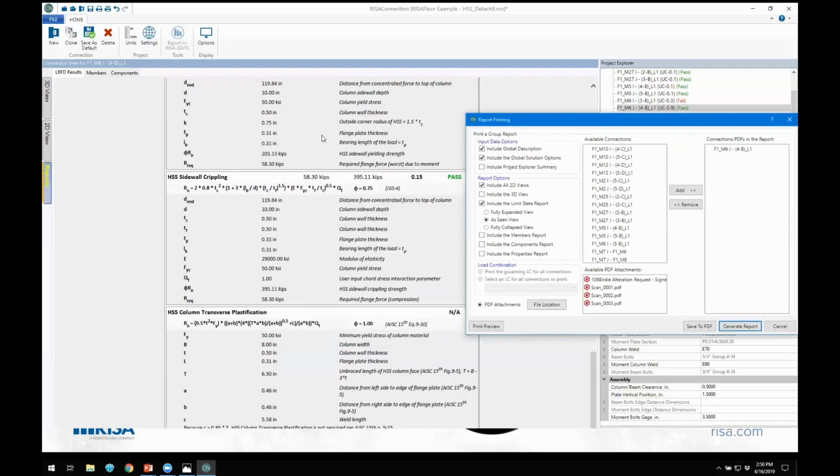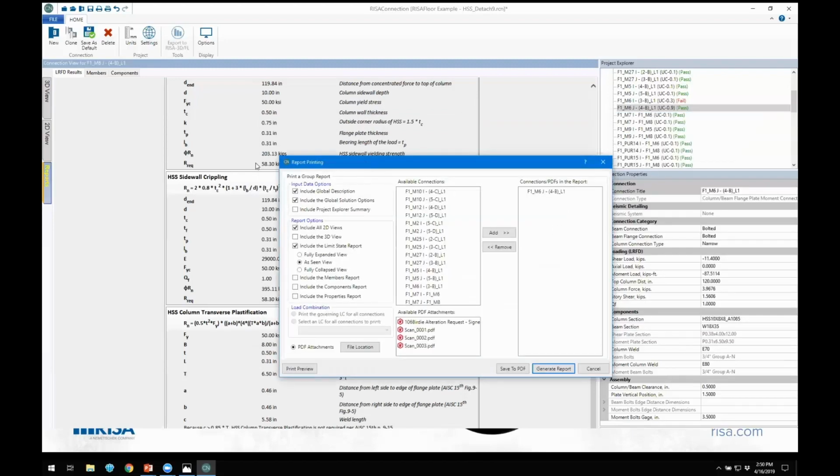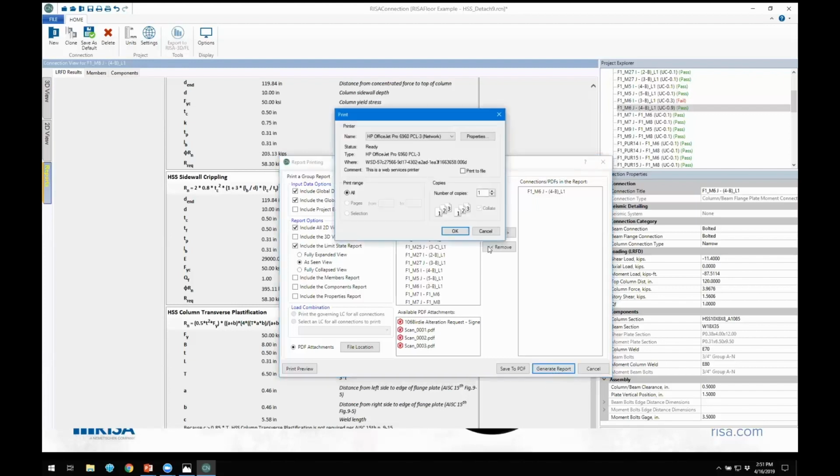So maybe in this case, I've expanded all the HSS limit states, and I want to see those limit states specifically included, not just the available capacity, or the total applied load, and then the unity check. I want to see all of the information from that particular check. We can also include other information. If you wanted to bring in your details, we can do that in additional PDFs. That's no problem. In this particular case, I'm going to go ahead and click the Generate Report button.